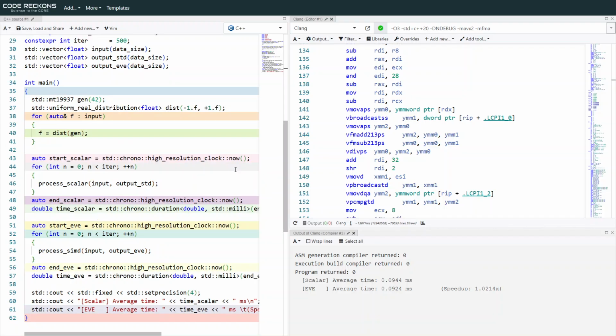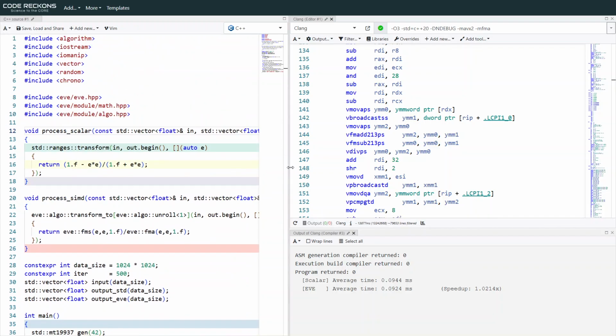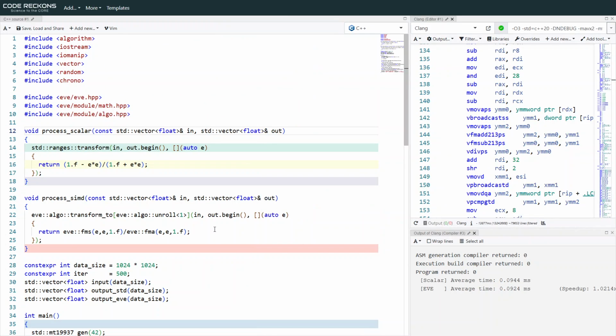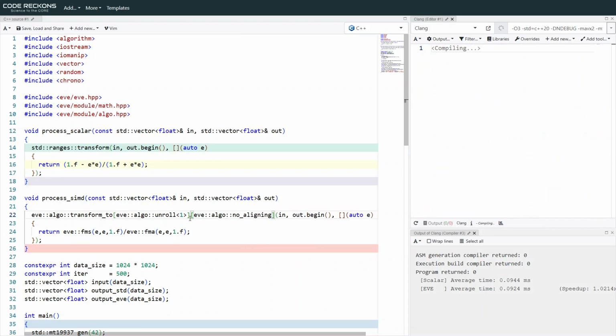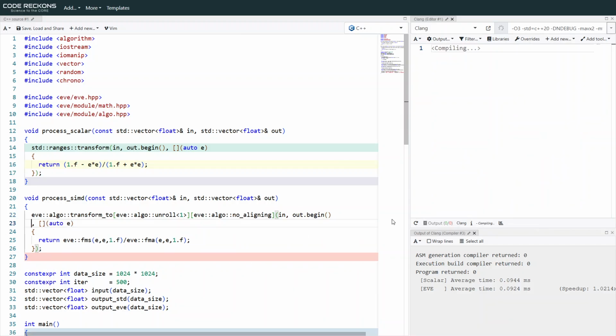But this adds a bunch more computation. It's not aligned anyway, so maybe we can just tell the algorithm that we don't really care about all these aligning things. So we can probably say just don't align, just don't force the alignment of your data set. Okay, so let's see if it's better.